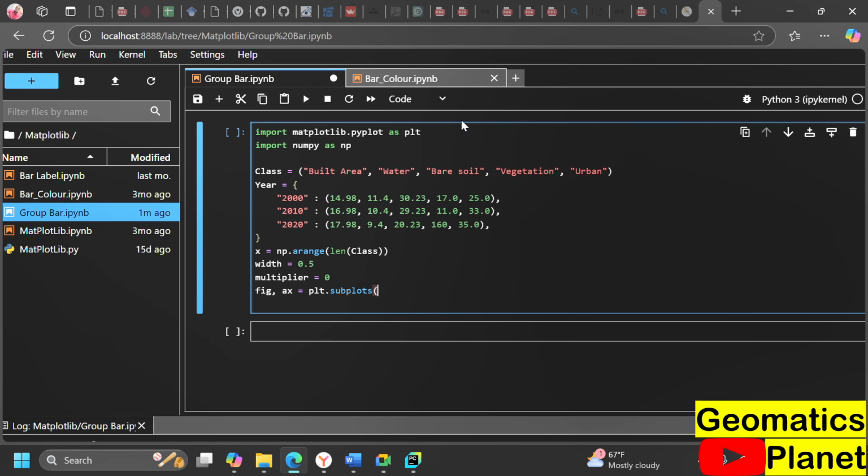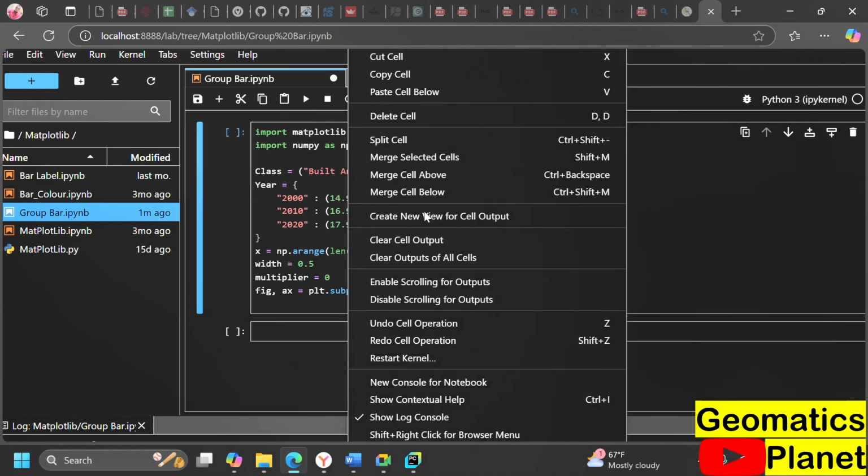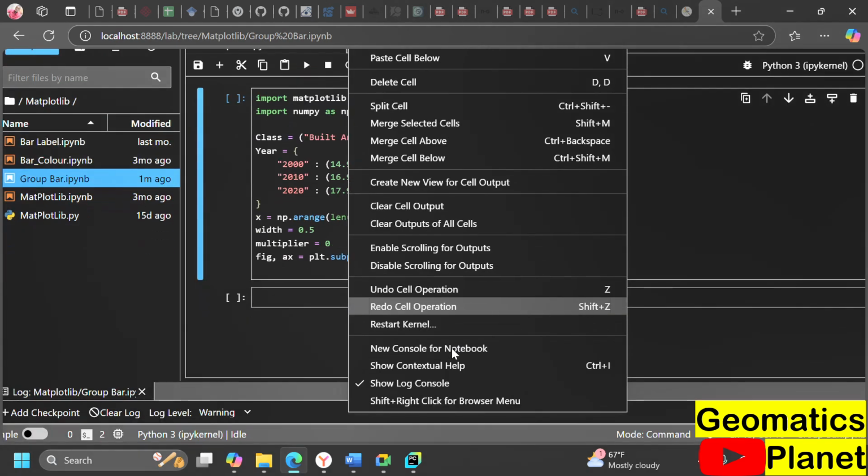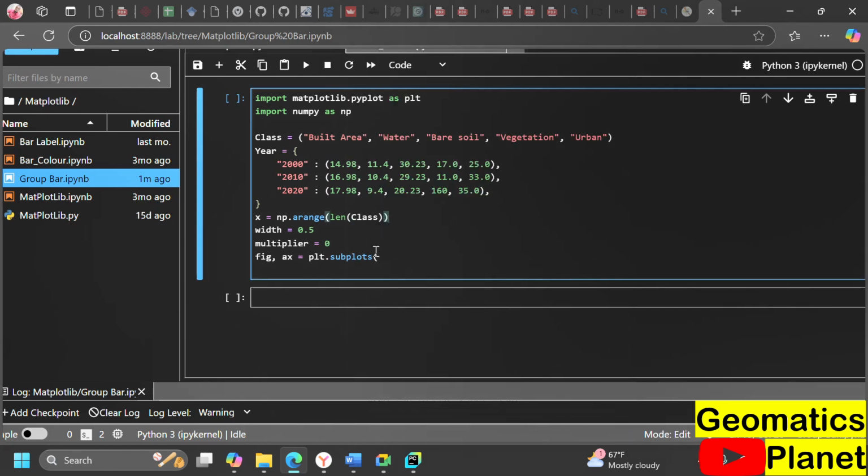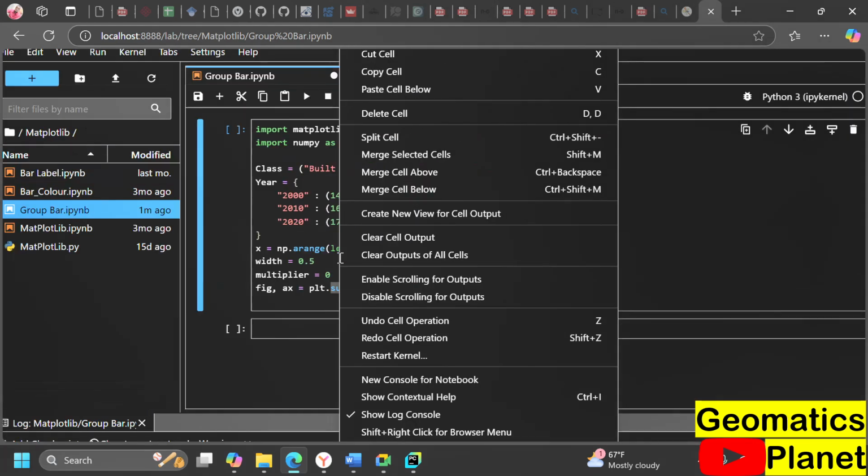So in subplot, like I said, you can always go to the implementation, where you need to know what is there. By clicking on this, you go to the implementation, and you're able to see the rest of the other things you can add to it.